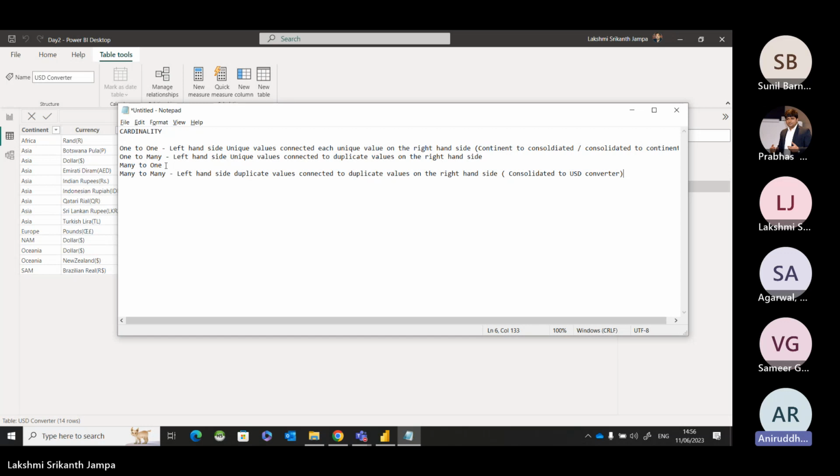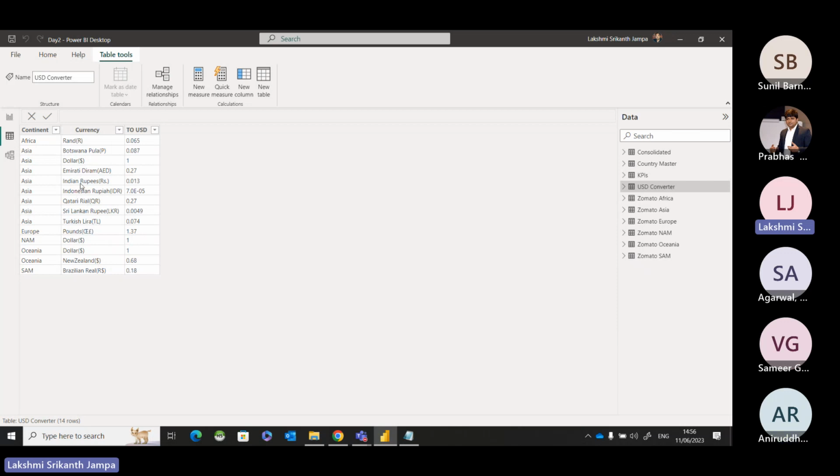So one to many is continent to USD converter, because continent also has duplicates in the USD converter. Exactly, so it will not become like that, right? Think of it. You're very close, but you're not able to just grasp it.